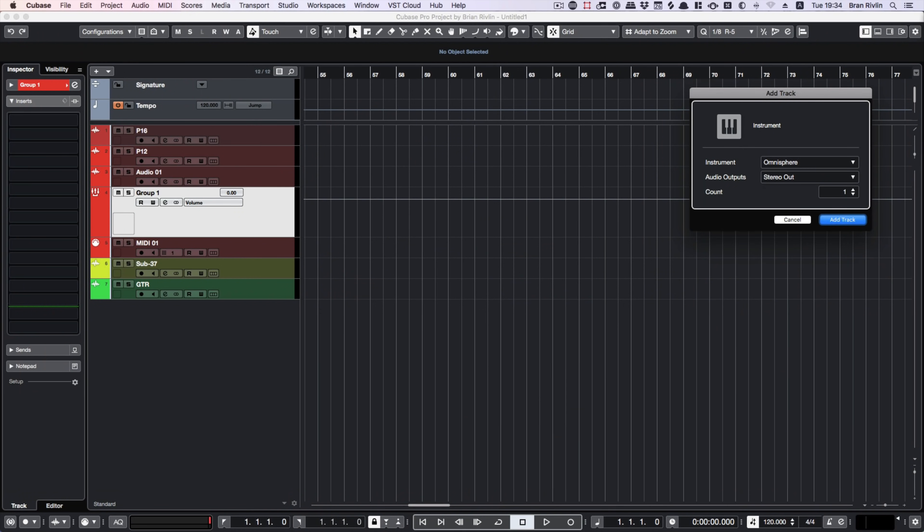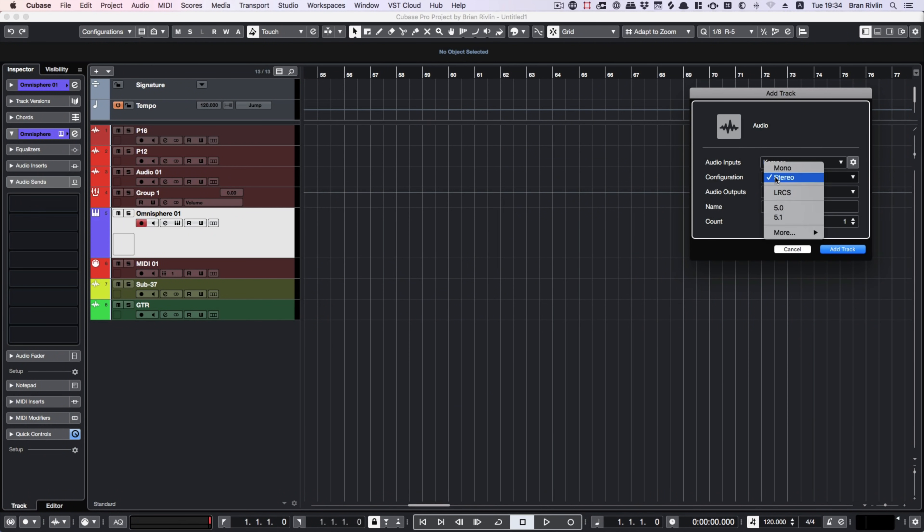Since starting this video, I became even more obsessed with speeding up my workflow and found something that blew my mind. Using Keyboard Maestro for Mac, I can control Cubase menu items, key commands, and window focus, and even create conditions using If This Then That protocol to create a string of macros that just isn't possible with the built-in shortcuts. With a single push of a button, I can have Cubase add a new instrument track, choose the right VST instrument, name the track, and color it — or create a new audio track, set it to stereo, select the right input channel for my guitar, name it GTR, and select my default guitar track color.